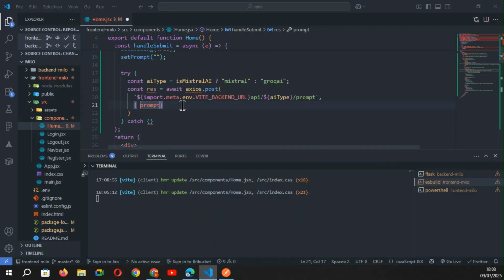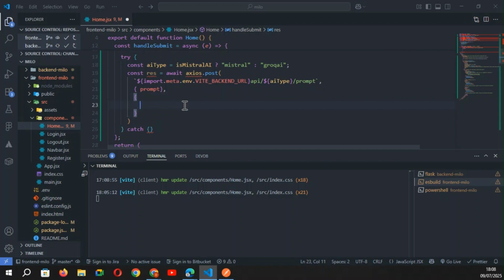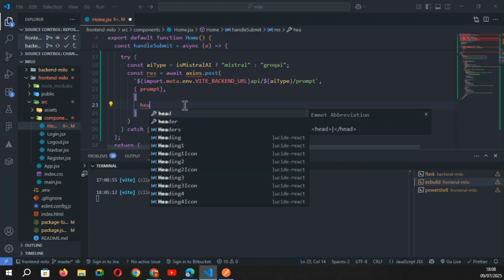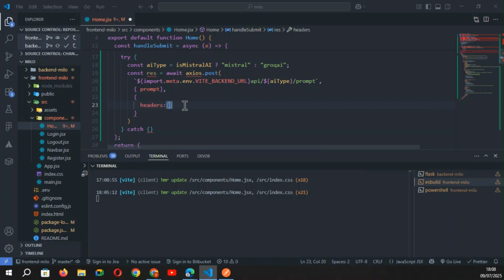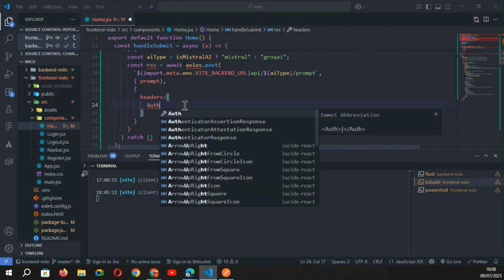Okay, headers, I need to specify a header. I must specify headers. Authorization.